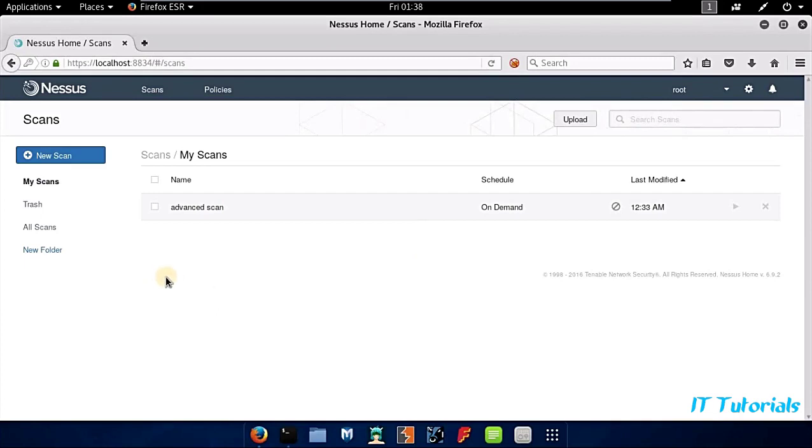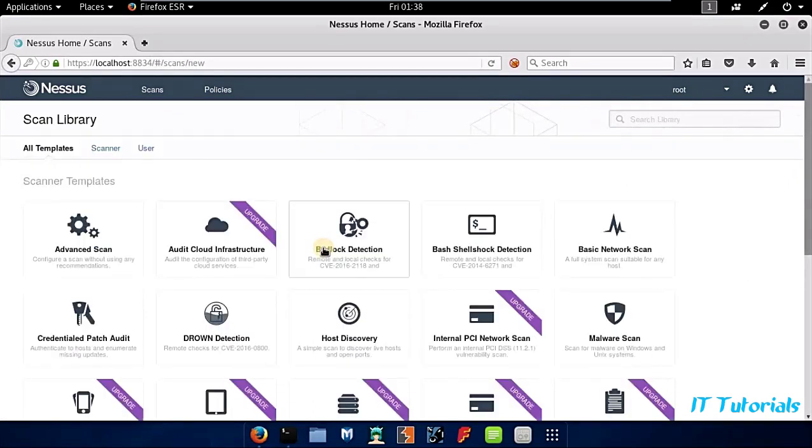Let me first introduce what it scans, what the vulnerability database is, and what features it has. If you are going to scan with the Nessus vulnerability scanner, you just need to click New Scan, and it will ask you for the plugins or the vulnerability category that you want to scan. Suppose in the first case I want host discovery, to discover whether the target system is live or not.